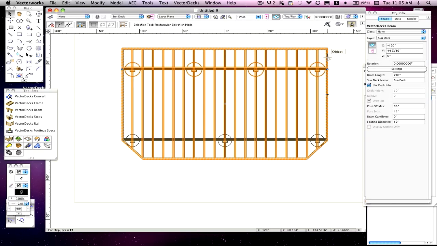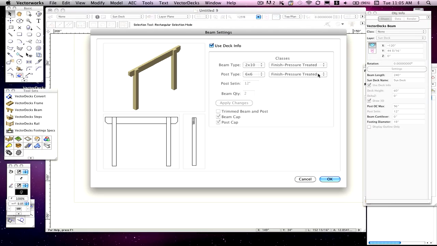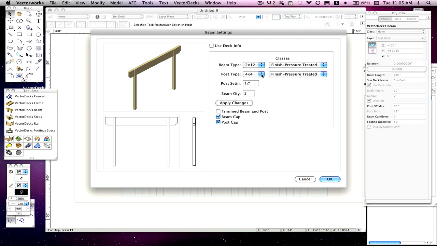Also, by having that enabled, when you click on your beam settings, you don't have a whole lot of control because all these settings are also available on your frame. But if you turn that off, now you have the capability of changing the type of beam. Let's use a 2x12. As you see, it's going to lengthen that beam. You can go with a 4x4 or 6x6. You have control over the post settings here. Let's make that 24. And if you don't see anything change here, I have this apply button.